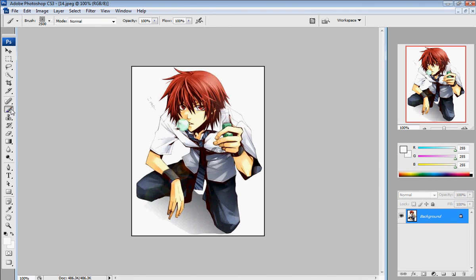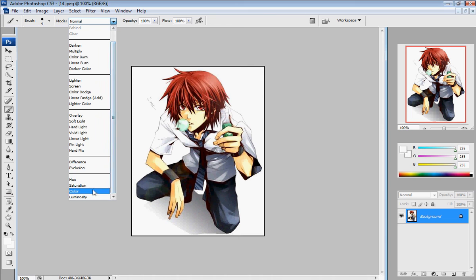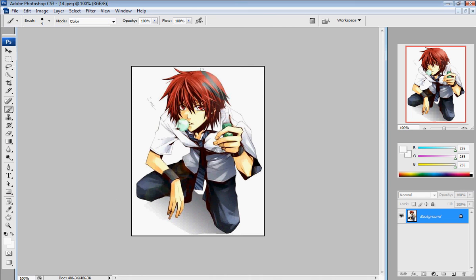Alrighty then, let's get started right away. Here are your brushes, right here, this drop down button. Sorry, I have a lot of brushes. Set this to color, just like in GIMP. And I am on white right now. Whoops. And I'm not gonna get too technical here. You see how it went over?